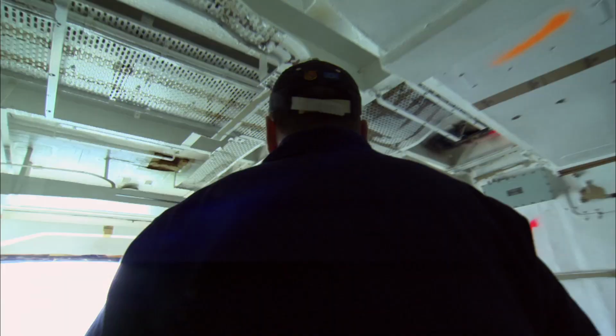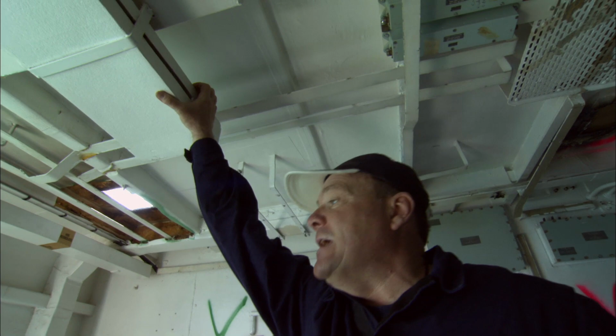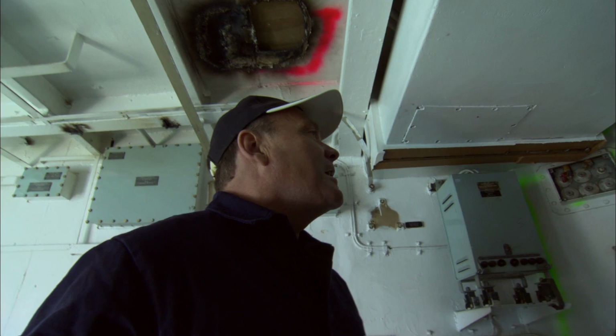See, this stuff is just way too lightly built to take the kind of pounding it's going to get as this ship goes down. And what I'm afraid of is it's either going to come right out of its mount, be hanging here into diver space, or will be deteriorating relatively rapidly. I'm going to ask them to get a crew on here, punch these things out, which is actually not hard to do. Probably a good kickboxer could do it, and at least give us a shot at getting the place properly ventilated.